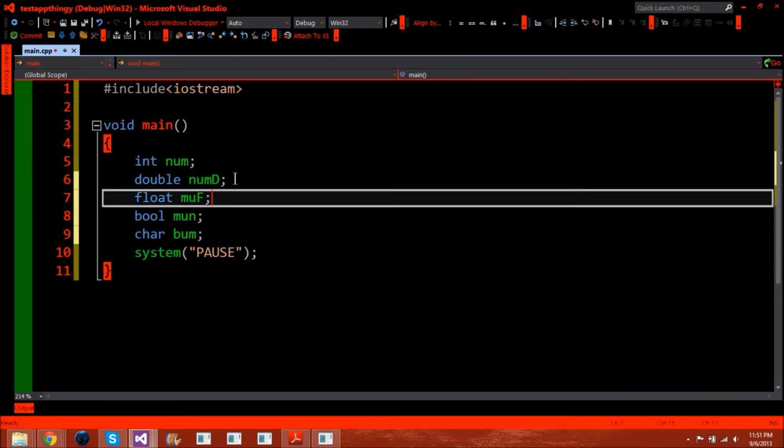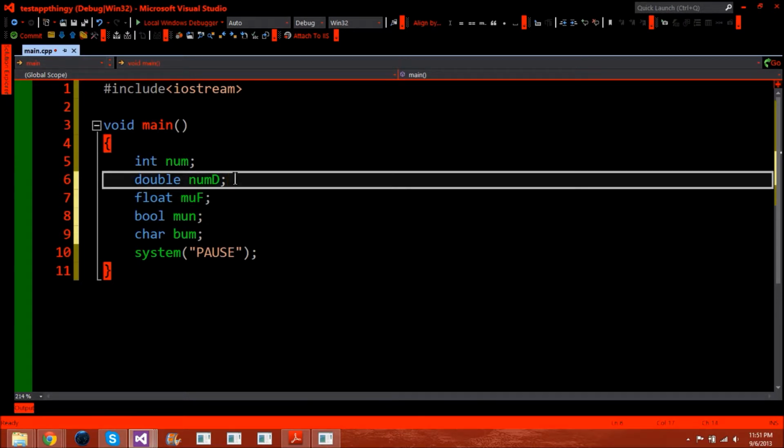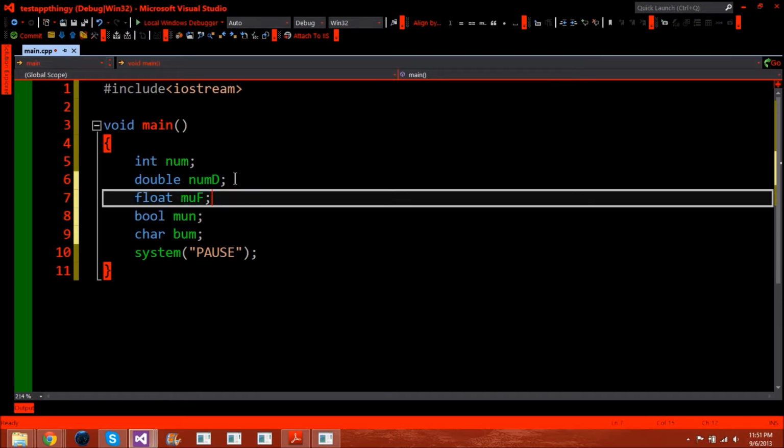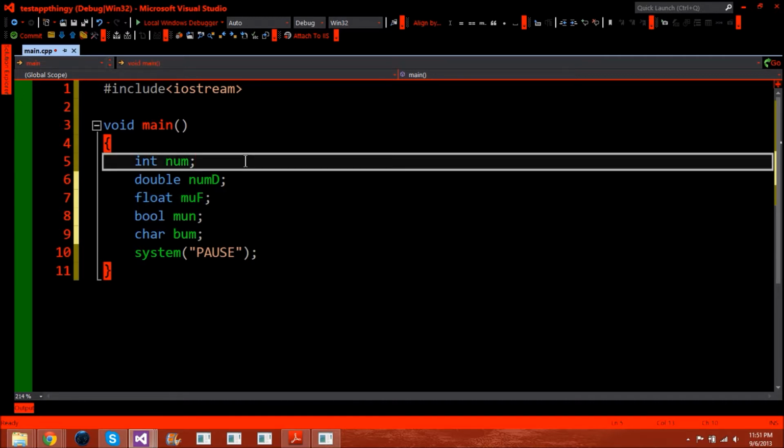So we have ints, doubles, floats, bools. Float is pretty quick usually, and it's not too difficult. Useful shortcut for stuff: whenever you declare a variable, this is declaring a variable. I'm declaring num of type int here. Initialize means to set a value.